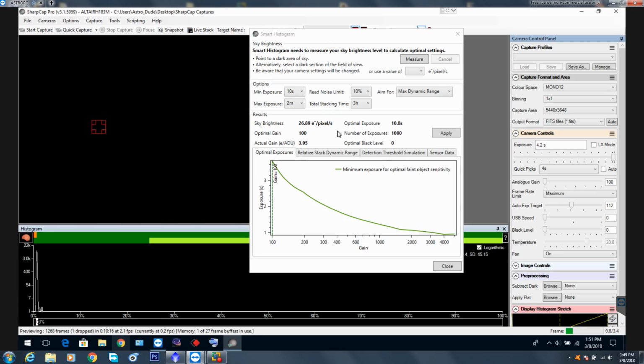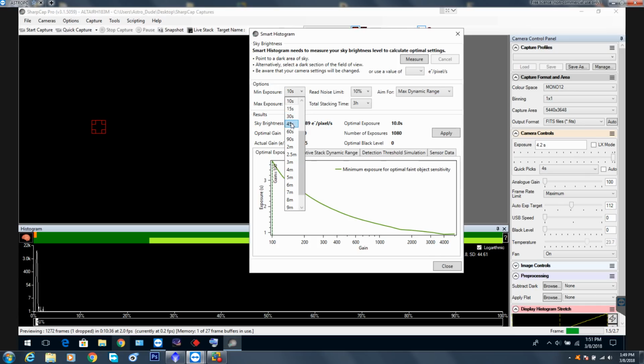Would I do this? Well, no. Why would I want 1,000 times 10 seconds? Would it accomplish the mission? Absolutely. But I mean, that's 1,000 times 40 meg, and I don't have 10 gig or 50 gig of hard drive space. So let's tell Smart Histogram, can we run this again? I won't run it again, but can we run it?